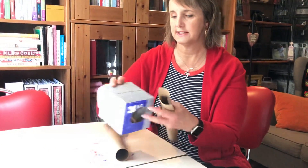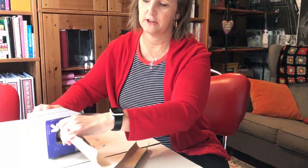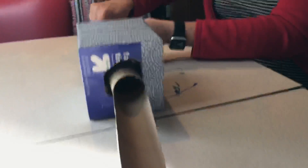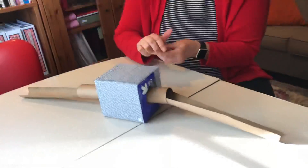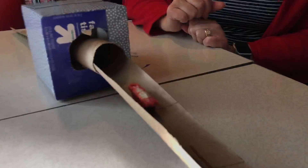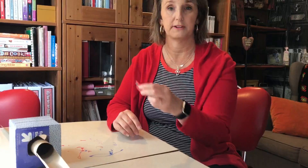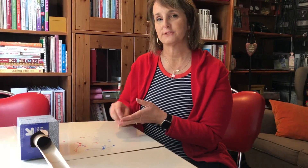One thing I would love to teach the kids is that they can make tunnels — they can use these. Just a very basic, quick, simple illustration would be to create a maze like this tissue box. I can just put the Hexbug in here, and he's gonna crawl all the way up my half pipe, go through my tunnel, and there he is coming out the other side. They can create all kinds of ramps and see how high they can make the incline before it's too high for him to go up on his own. I usually give them a tray and blocks, and they can create a maze for it to go through.